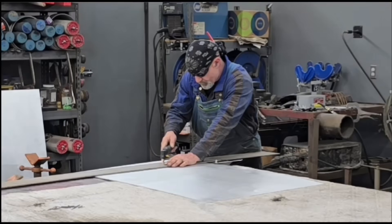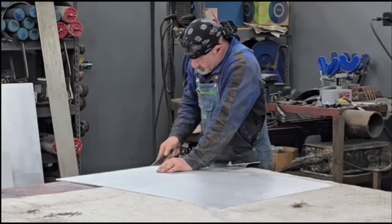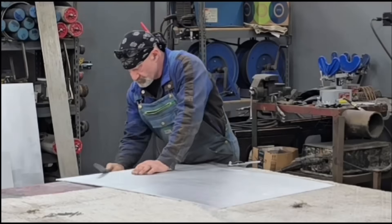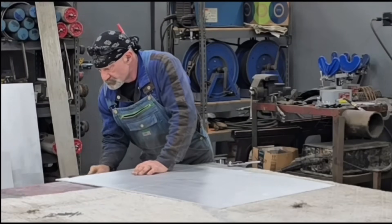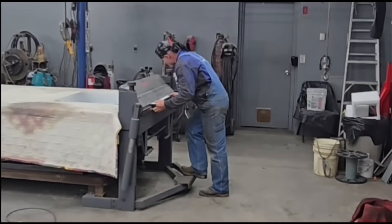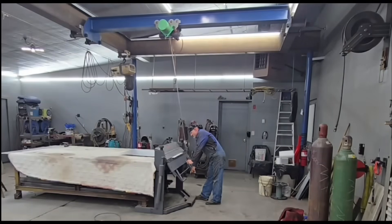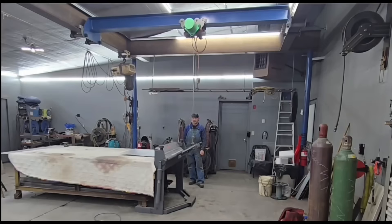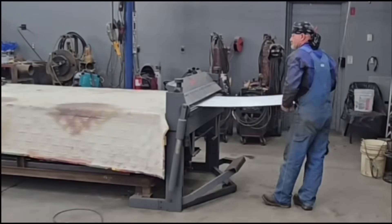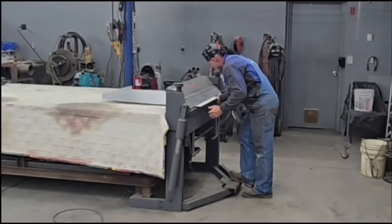We need a plate here that'll hold about 800 pounds, so we're going to have to put some bracing strategically where we can. I have a lot of people ask me why I don't saw the aluminum — I find the plasma faster. I use a file to cut the dross off and it really does a nice job. When I saw aluminum, those chips are just everywhere and you still have to deburr, so at this point I'm still preferring the plasma.